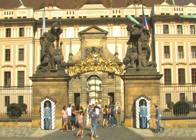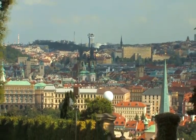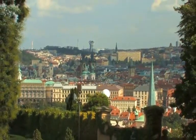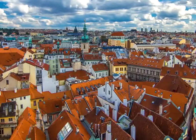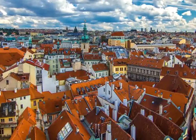If you're looking to unwind in Prague, we've got some choices for you. You can climb to the top of Petra Hill, which is located in the center of the city, and gives you a panoramic view of the skyline and the city's reddish roofs. There are lots of walking paths and parks surrounding the hill's peak, so it's a great place to catch some fresh air and relax a little bit.